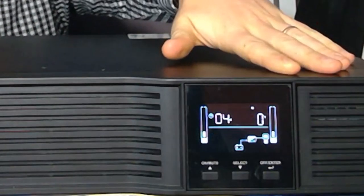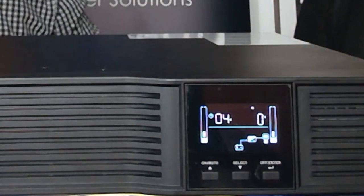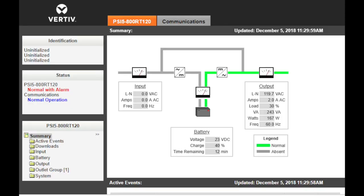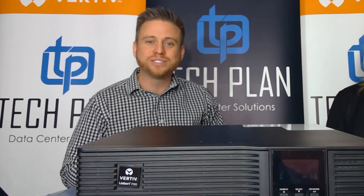Now we're going to showcase a typical power outage. This plug here is connected to the unit, and it's then connected to the lights you see in the background. When I pull this out, you're going to see no interruption to the power — the UPS is going to kick into battery mode and just keep running as normal. So this is now running on battery mode. The screen here is lit up with a display, and you can see how long the battery is predicted to run. You can actually cycle through the features here and also log in remotely to track the runtime.